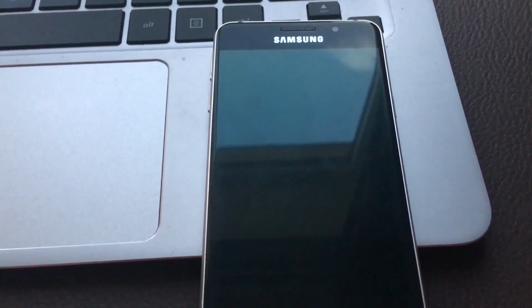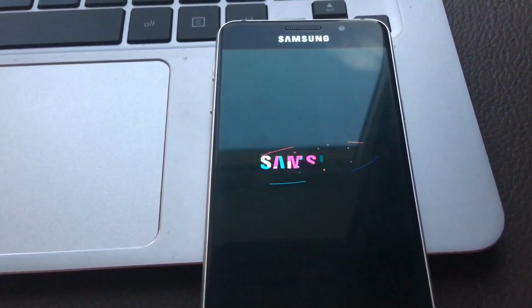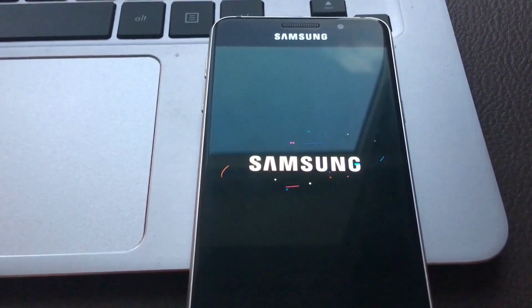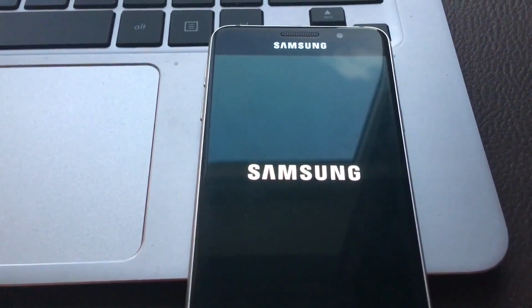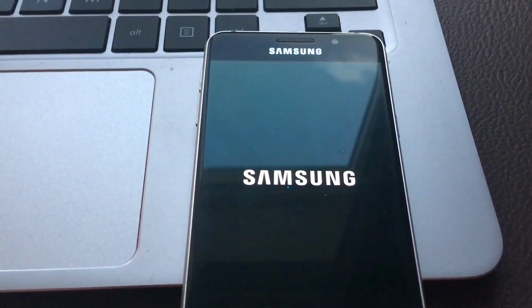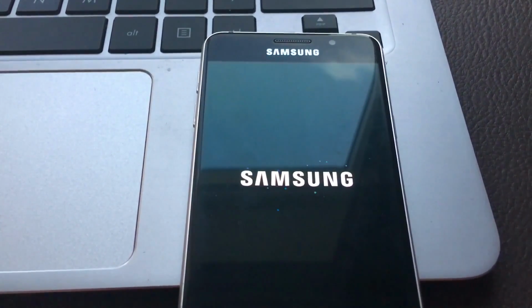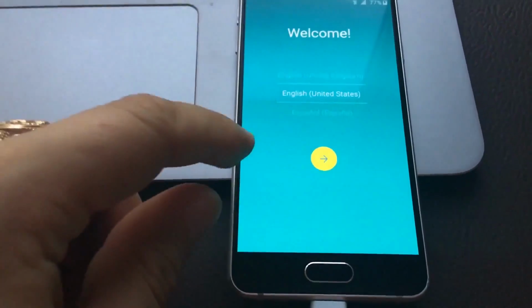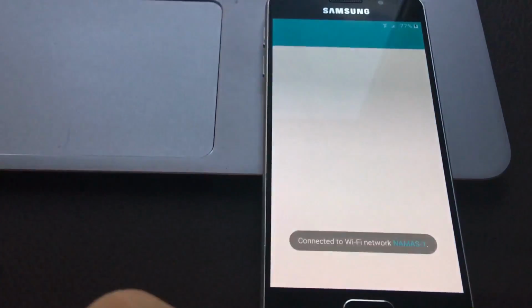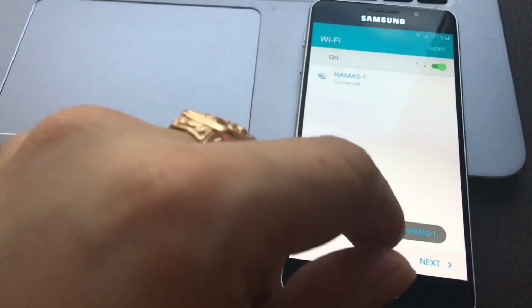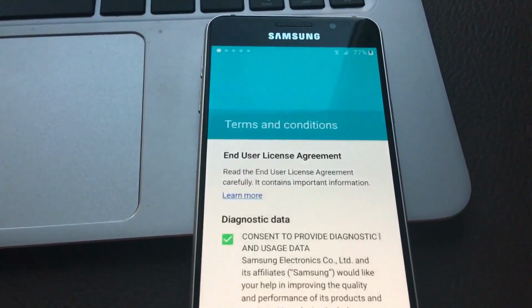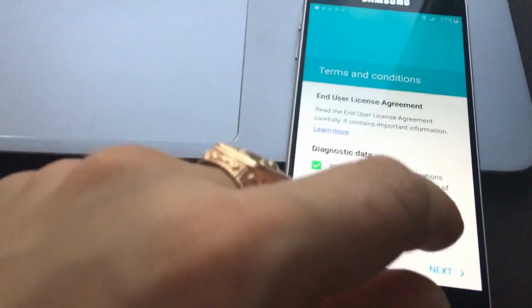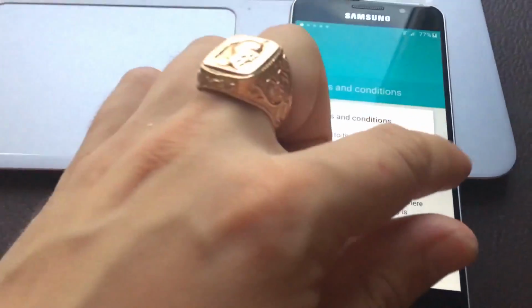So let's take a very fast look. Okay, now we just head in. Well, this information is already inside the device.